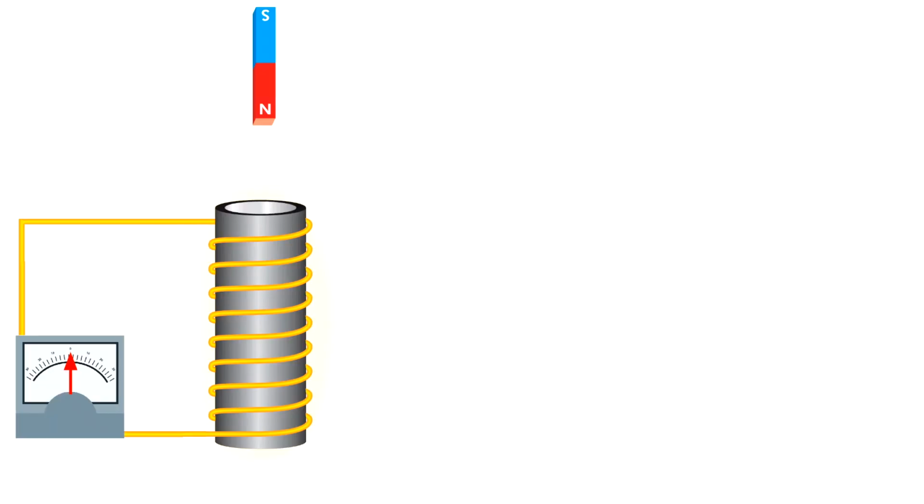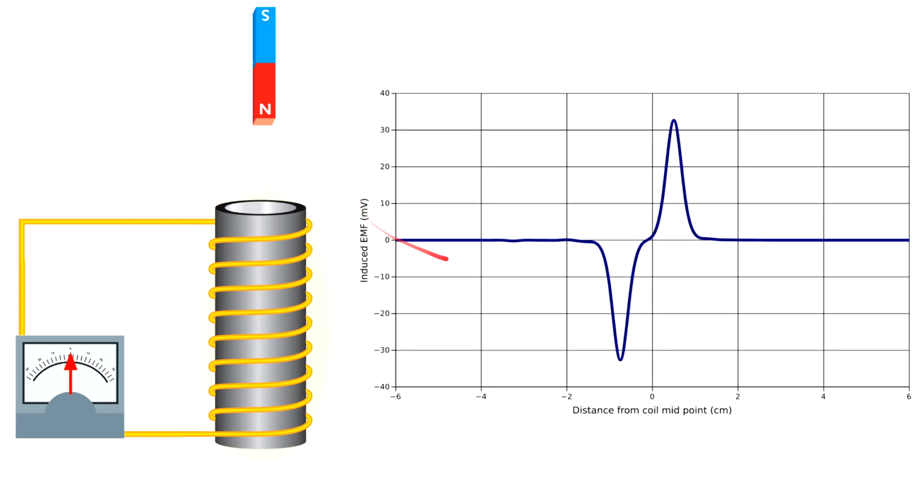Now, one more time, let's go back and do Faraday's experiment. This is the last time, I promise. But in this case, we won't move the magnet back and forth. Instead, we will just drop a magnet from above the coil. The reading of a voltmeter is plotted into a graph, EMF against position of a bar magnet. And observations are as follows.